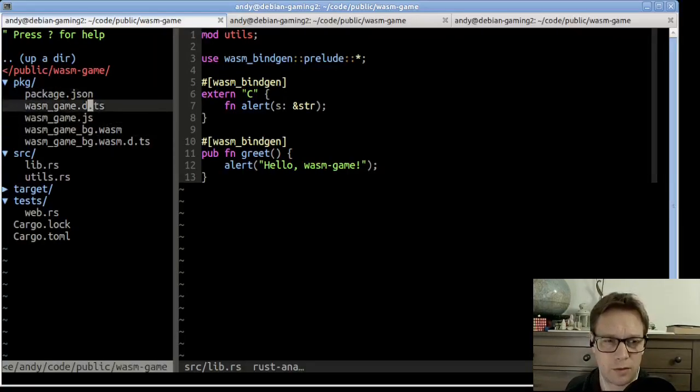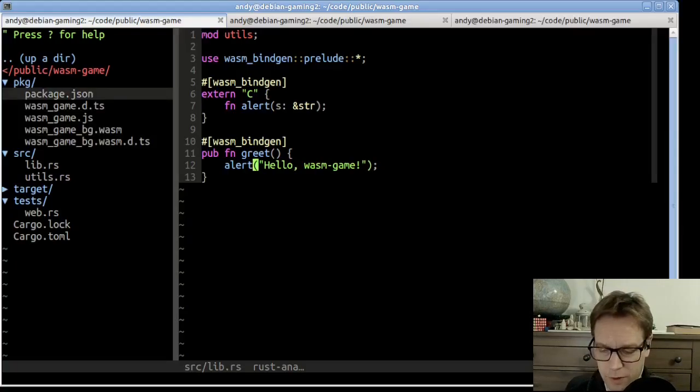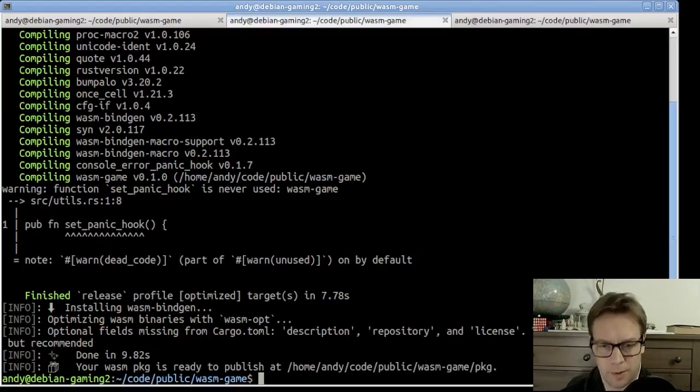So the way I tend to organize my projects when I'm doing this is I have Rust source code in a source directory, tests in a test directory, and then the way WASMPack does it is it generates its output in a package directory. So I think we need two more directories to make this work nicely. First, we need a place for source code that is not Rust, but is stuff we're handwriting. And it's going to be HTML and CSS, basically. A bit of JavaScript in the HTML. So I make a directory called www for that.